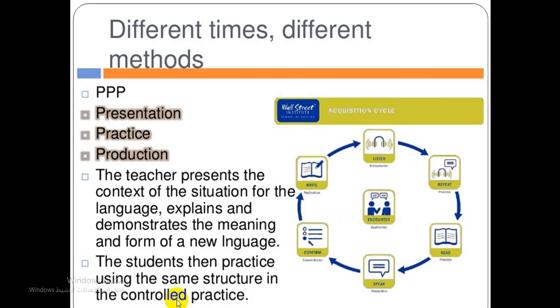Controlled practice may involve drilling before going on to the production stage, in which students talk more freely about themselves. For example, next week I'm going to see that new film, or about other people in the real world, such as my cousin is going to buy a new mobile, etc. The same procedure can be used for teaching students functions, such as how to invite people, or for teaching vocabulary.